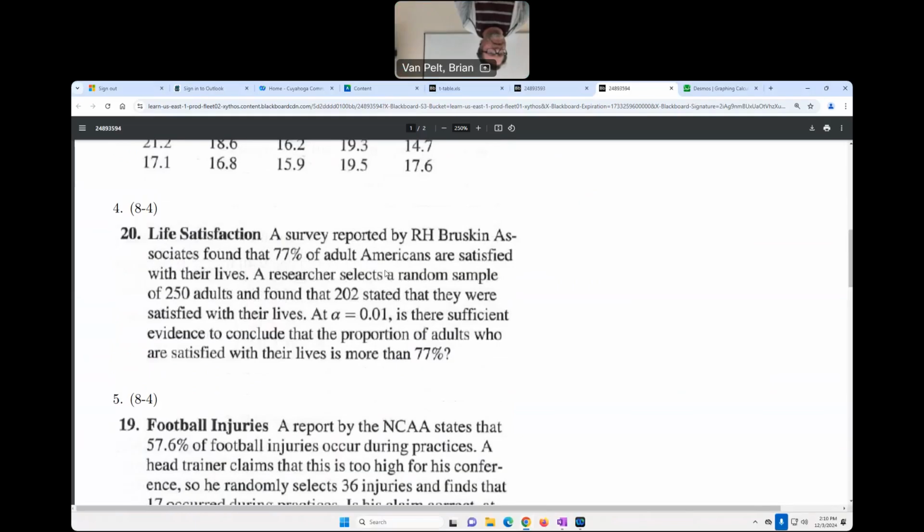Any questions? We did the life satisfaction. You'll see this a lot in your life as an adult. They have satisfaction surveys. Usually they try to show where the United States fits in with other countries. You ever see stuff like that? Like people in Europe are all happy, but America's like real mad.